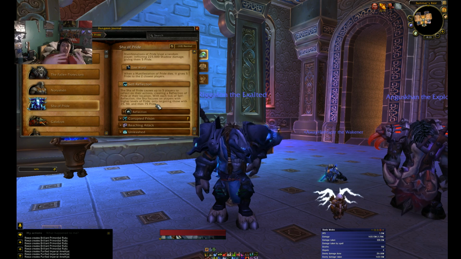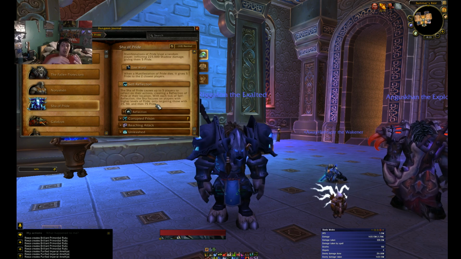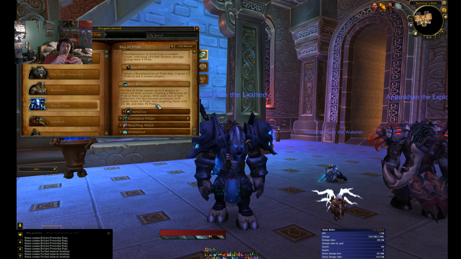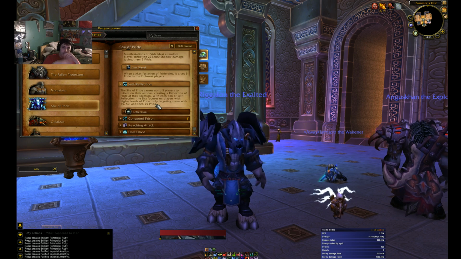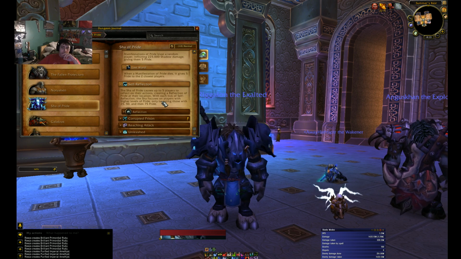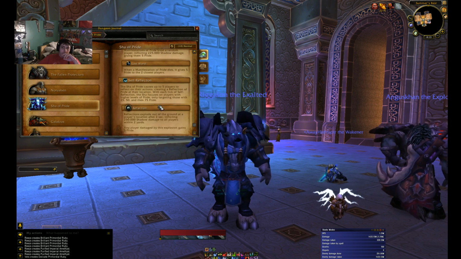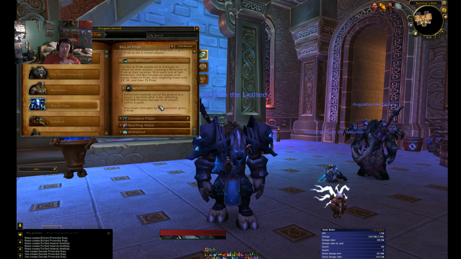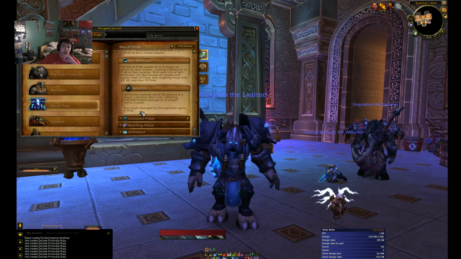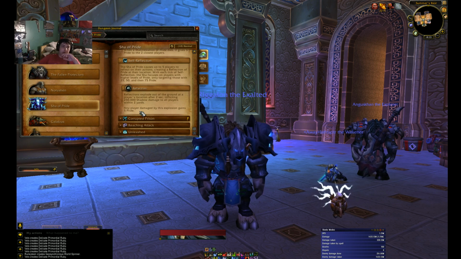Self-reflection. This is an ability that the boss casts, and it's kind of like Water Spout on Sha of Fear. You want to move around, and it creates puddles underneath you and spawns little ads. We group up together and AoE those down once all those are spawned. Any player damaged by the explosion gains 5 pride. That's why you move around like Water Spout on Sha of Fear.